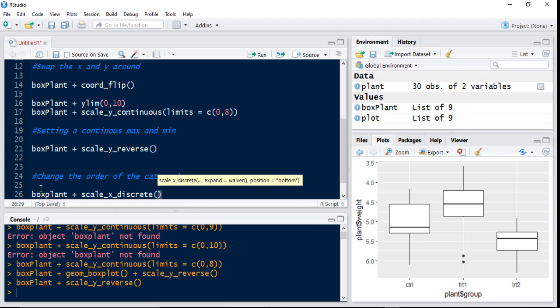So within scale_x_discrete, I'd need to specify my limits, 1 to 3. Then I'd use a vector with a combine function to specify what order I wanted it in. I'm going to put treatment 1 first, then treatment 2 second, then control last. If I run that line, that should work.